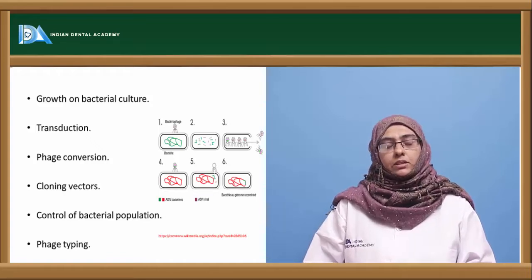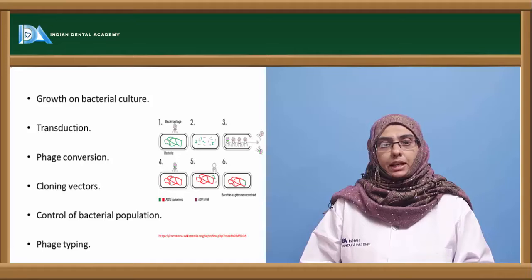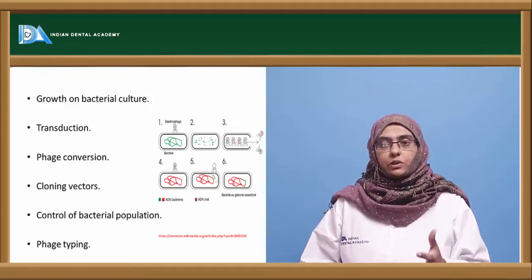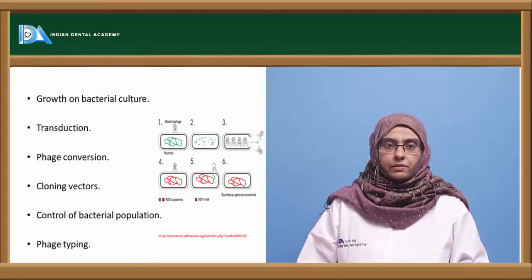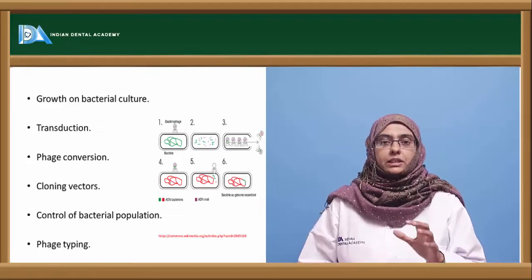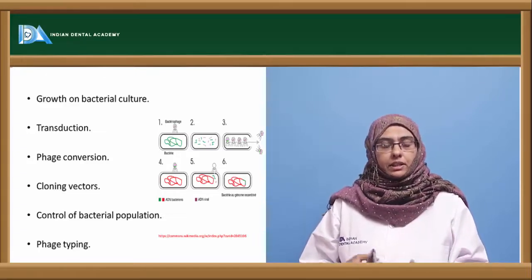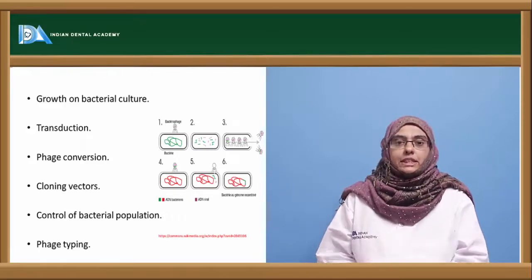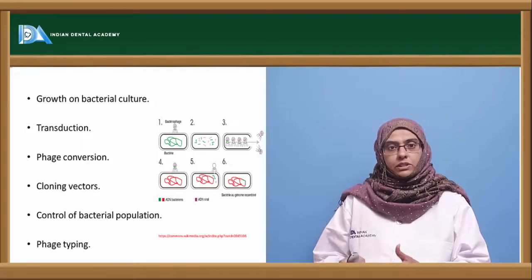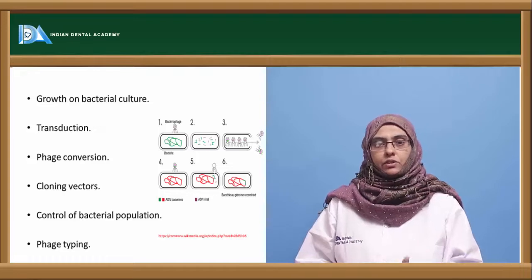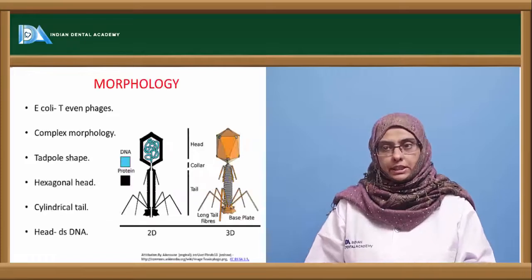Because these organisms are able to kill bacteria, they can be thought of as a means to control bacterial populations in the natural environment. And because of host specificity, any virus cannot affect any type of bacteria; certain viruses can infect only certain types of bacteria. Based on this logic, we can use phages to identify and type bacteria, which is called phage typing, and it helps identify the bacteria causing a particular disease.